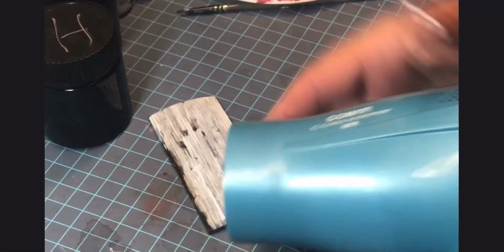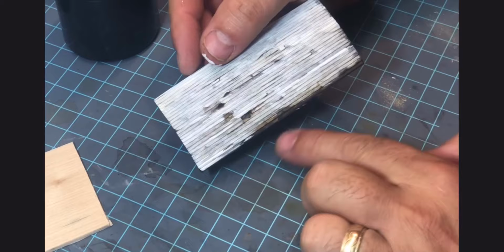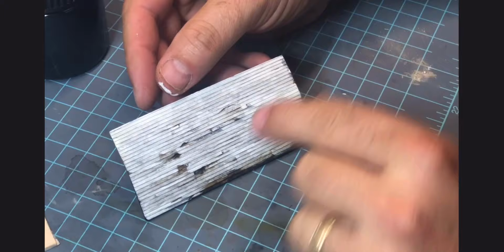There we go. All right, so let's look at the difference. Original, unpainted, painted. Personally, I think this looks pretty awesome already. You got this kind of rotten area down here below. You got some chipped up areas there. You see what I was talking about? Like this area right here? Look how ugly that is. I don't like that. So we'll chip that out.